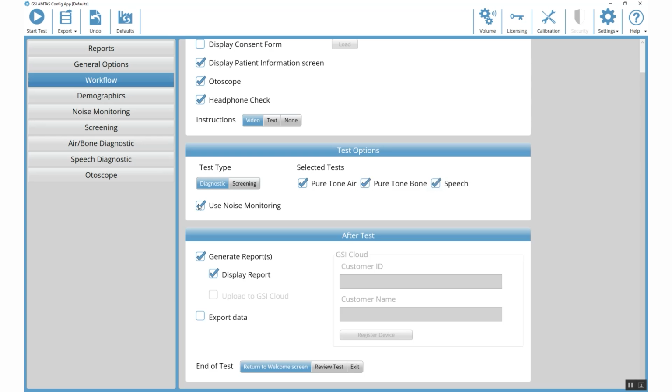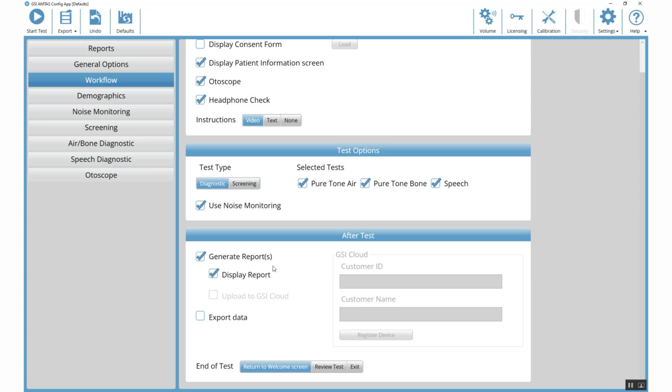In this section, we also have the noise monitoring option as well. So if you have a noise monitoring system, all of the configurations for AMTAS Flex automatically include this with the purchase of the system. The AMTAS Pro systems are more often found in booths that are already sound controlled, so a lot of times we're not using that noise monitor. But if you are using it, this is where you will check that to make sure that that is included in the report and that that microphone is active during testing.